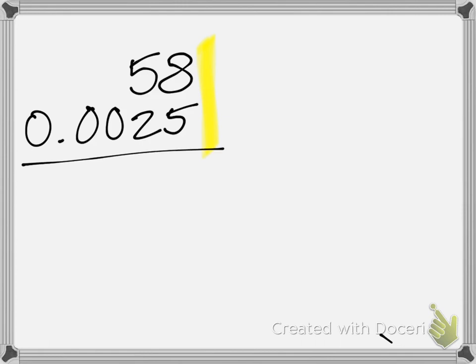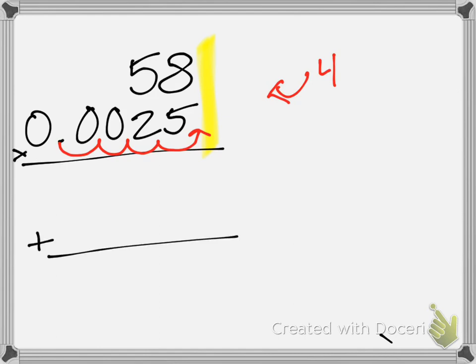We line them up. Now, how many times do I have to move the decimal? 4. I move it 1, 2, 3, 4. So at the end, I'm going to move it back 4 times. I want you guys to do this multiplication and then tell me the answer. What's the initial multiplication number you get before we move our decimals back? 1,450.